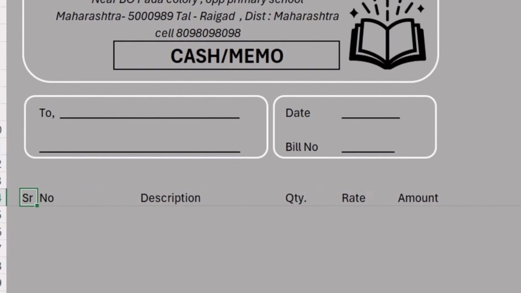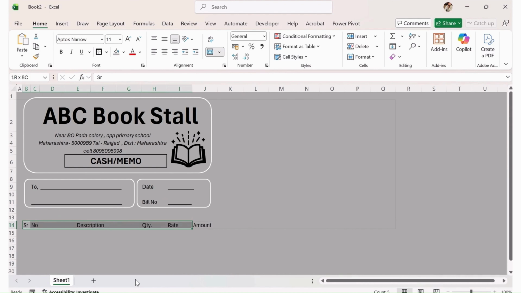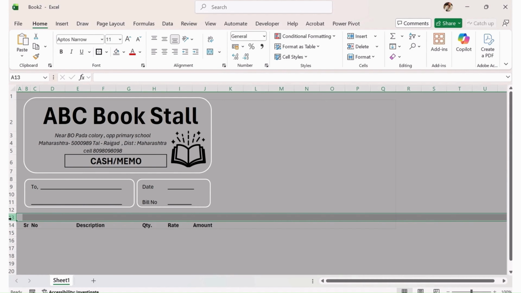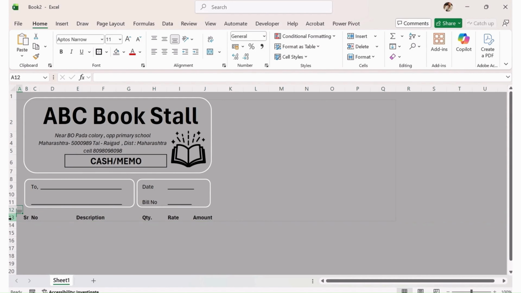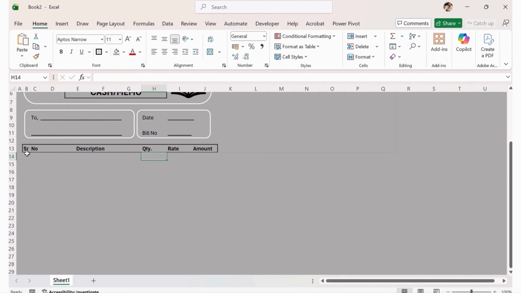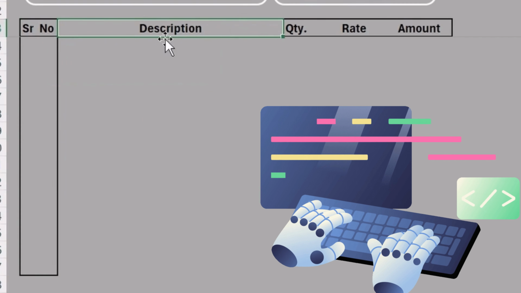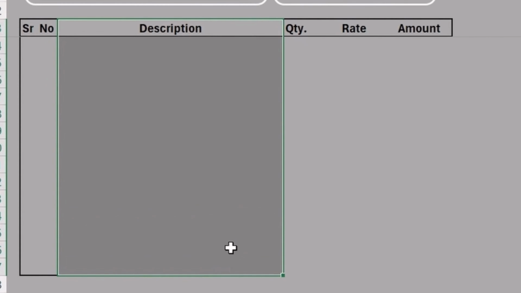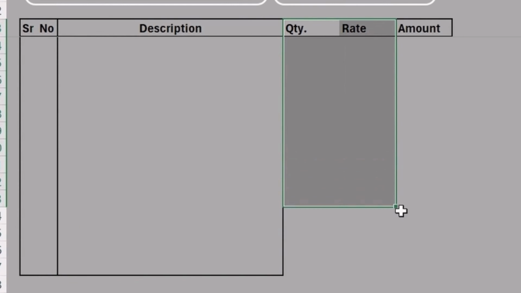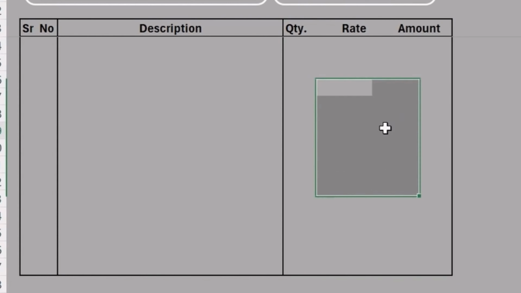Once it is done, we'll make sure we make this properly bold. We'll click on this option, press Ctrl minus. This is how the overall look is for me. And we'll click on this option, All Borders. So this is how it looks. Go at the bottom, and here we'll select this entirely like this. Click on this All Borders. Again, go here at the bottom. Click on this All Borders. And here also, let's say All Borders like this.